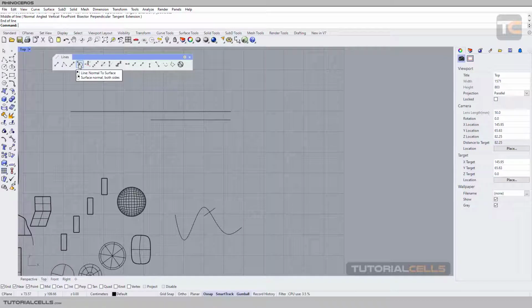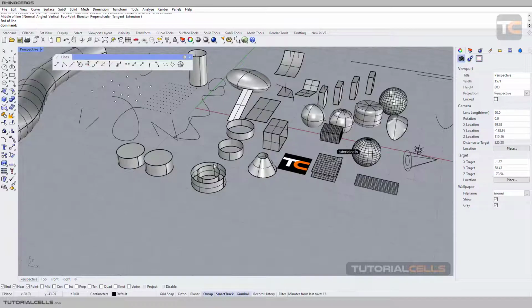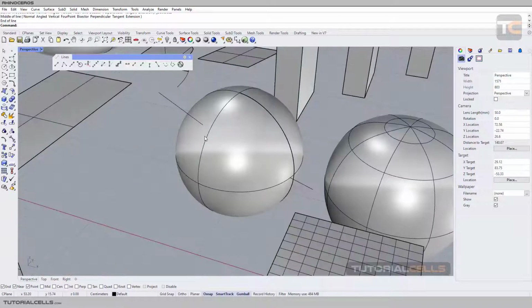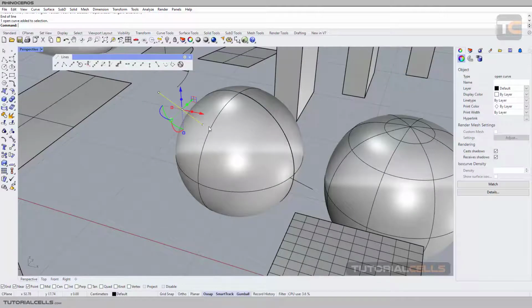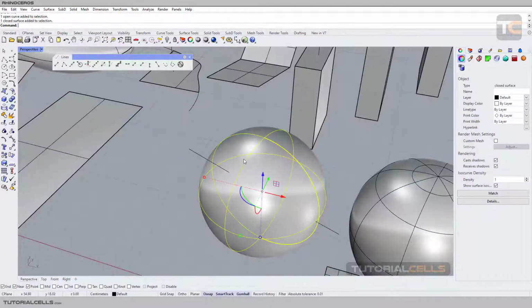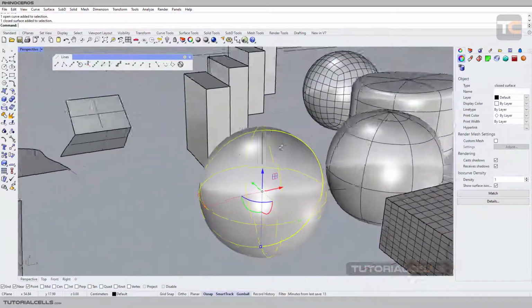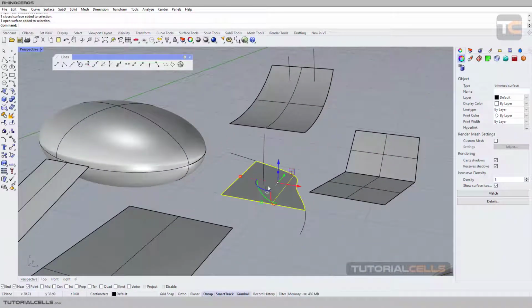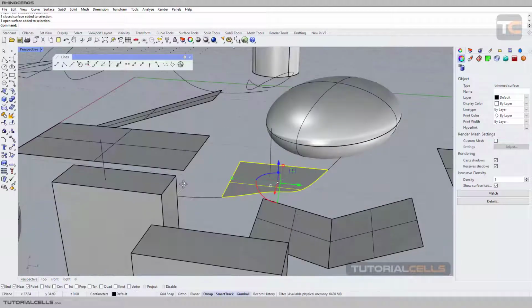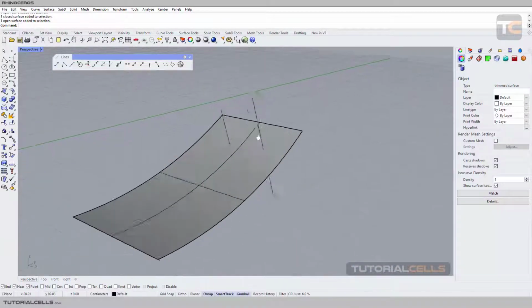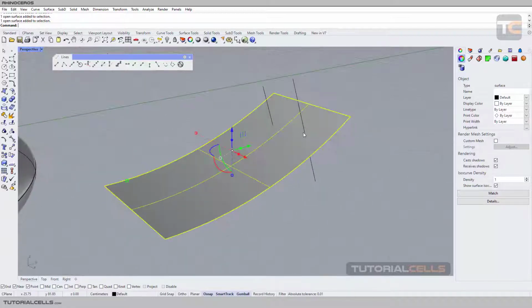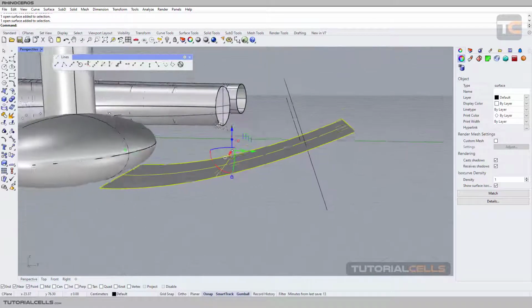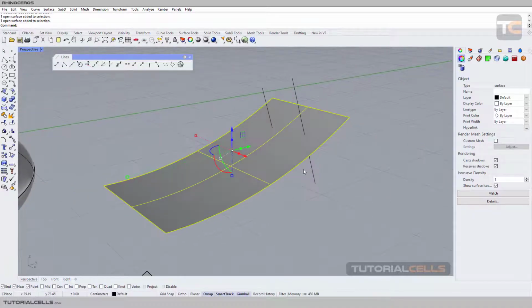Another tool is create line from surface to align the normals. Going to the perspective, as you know, the normals are very easy. For example, in this sphere, as you can see, this line is the normal of that surface. The normals are the lines that are perpendicular to the surface. For example, this surface, the normal is the line that is perpendicular to a surface, or this surface. As you can see, this is the normal of this surface. This line is perpendicular to the surface. Those are normals, very easy.